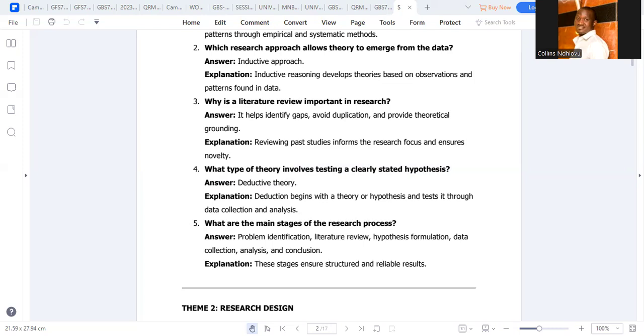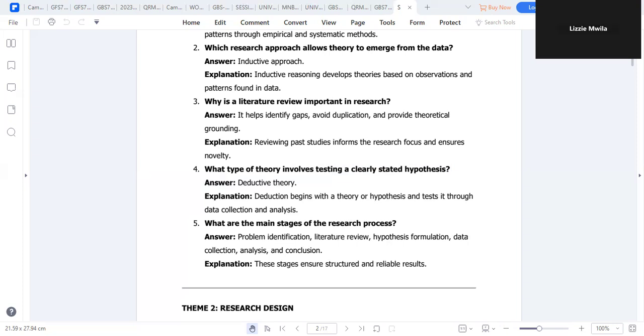It involves you reviewing existing data and theories and findings relevant to the research topic. So the process will help you identify what has already been done. So this review will help you highlight the gaps that are there. What types of gaps do we know in research? Types of gaps that we should understand in our research. We talked about the 5 types of gaps.